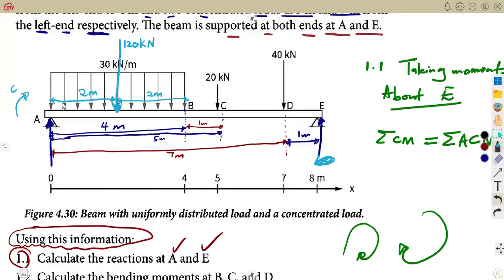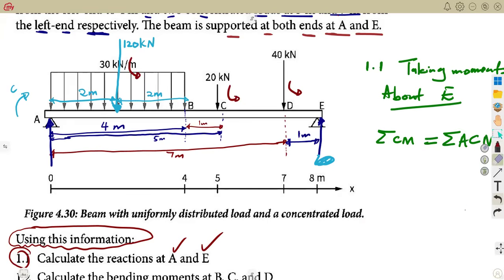Which other part is going to be clockwise? That is the only part going clockwise. If we consider the others going back to E, it is now anti-clockwise this way. So D going back to E is anti-clockwise, C going back to E is anti-clockwise, and this part that we have made a concentrated load going back to E is also anti-clockwise. So that is it, guys.